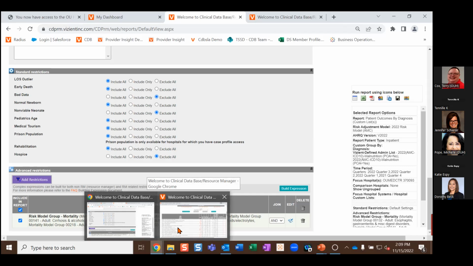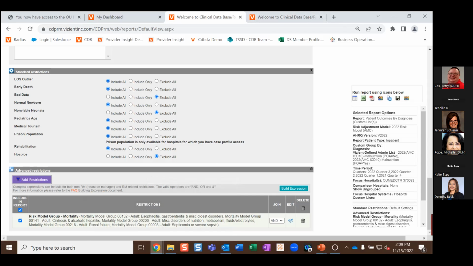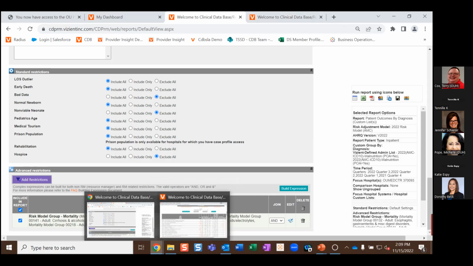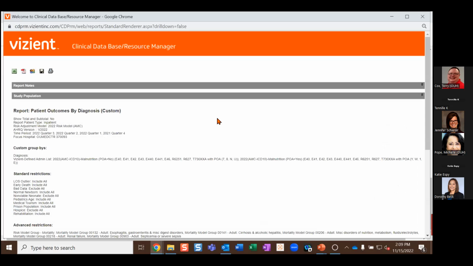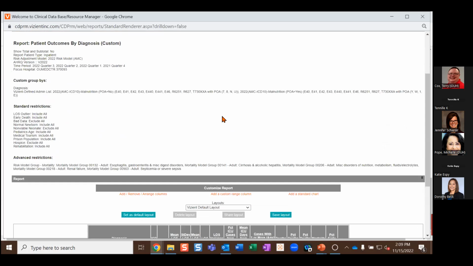It opens in not always a new window, because you'll see my windows up here, but it's kind of down here in this little browser icon, and that's where I'm going to find my output. Oh, it might be blocked. So you go up to your search bar, there's a little thing that looks like an Excel document with a red X on it. Just select always allow pop-ups from Vizient, and it will let you pull it.